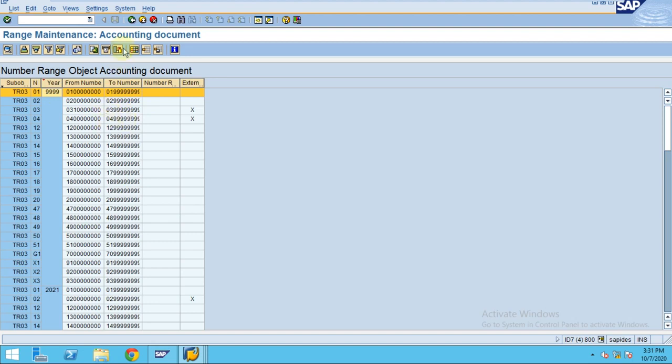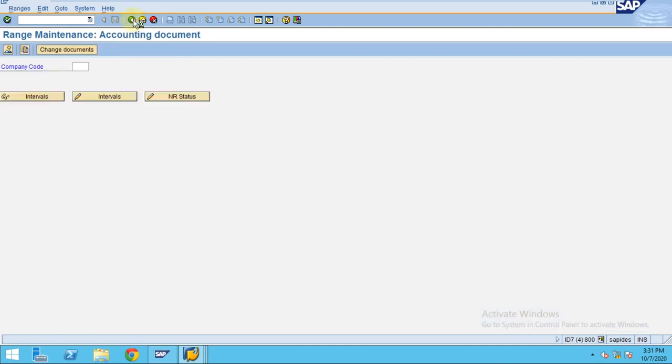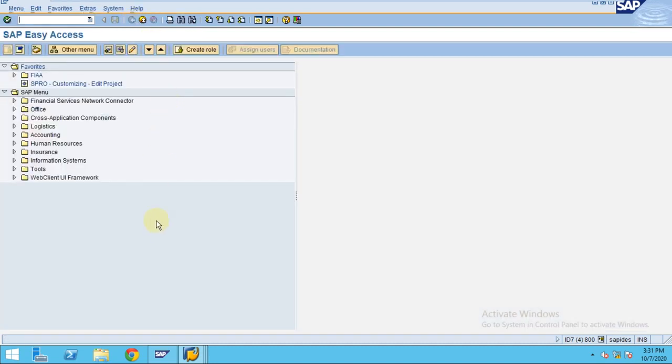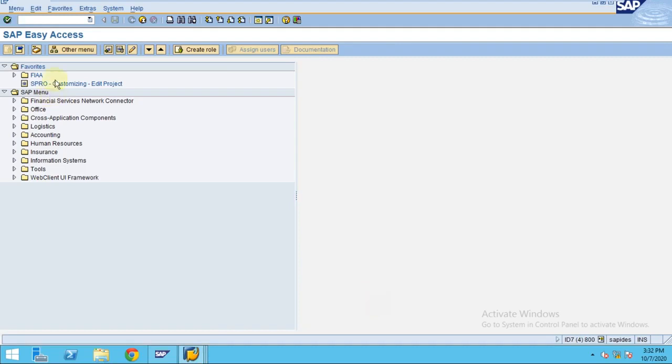Then the system will automatically take continuous numbering across the fiscal years, so it will not restart every year. So it depends on the requirement of the companies. Now we have done all the GL settings.